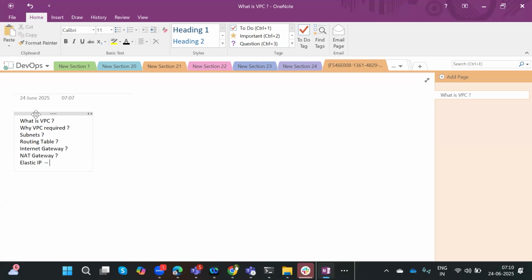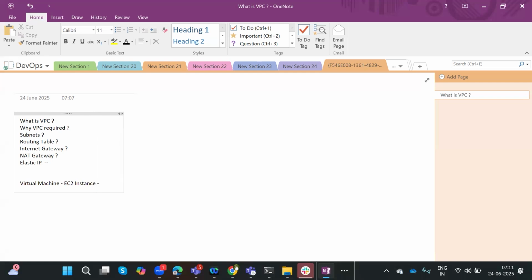So, moving on, we'll start discussing what exactly an Elastic IP address is and what the need for it is. Now, whenever you create an instance, it is a remote server. Whenever you want to create a virtual machine, it is what we call an EC2 instance inside the AWS cloud.